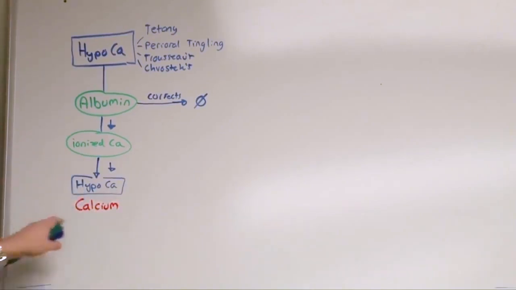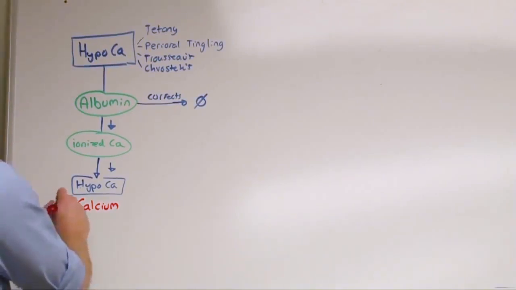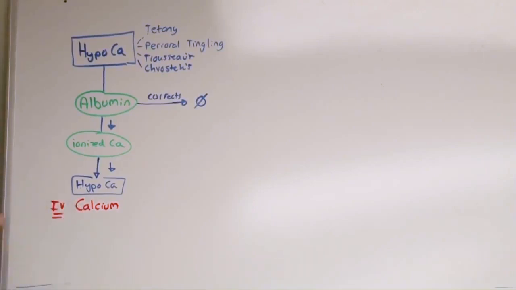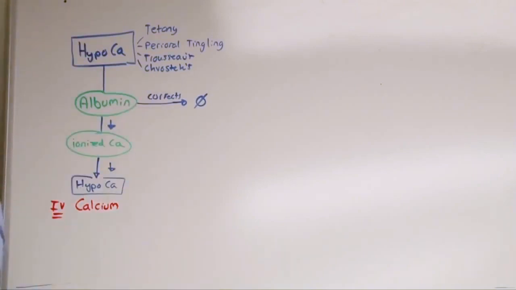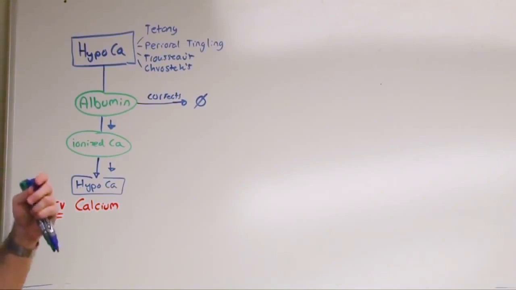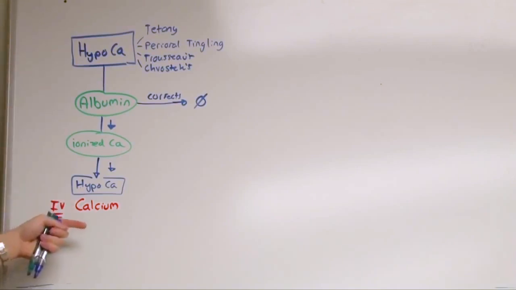The question is, how do you give that calcium? This isn't someone who's osteopenic. This isn't someone who's got vitamin D deficiency. This is someone who is overtly hypocalcemic with a decreased ionized calcium. You are going to give them IV calcium. Calcium gluconate or calcium carbonate, doesn't matter. You need to give it IV because the symptoms are there, and if you just let them go, they can have a seizure or arrhythmia. So the management of hypocalcemia is actually really easy. If low, give IV calcium. Done. The management of hypercalcemia is a little more difficult.